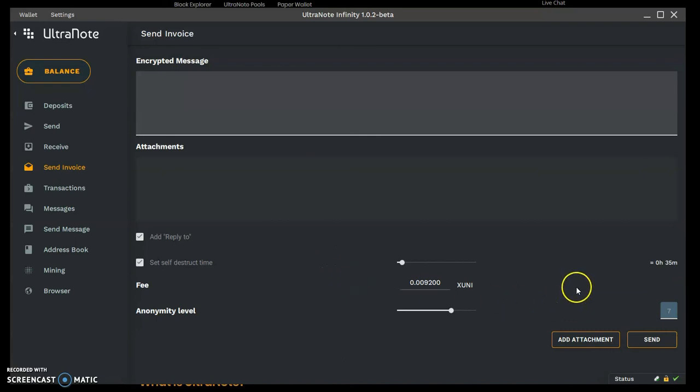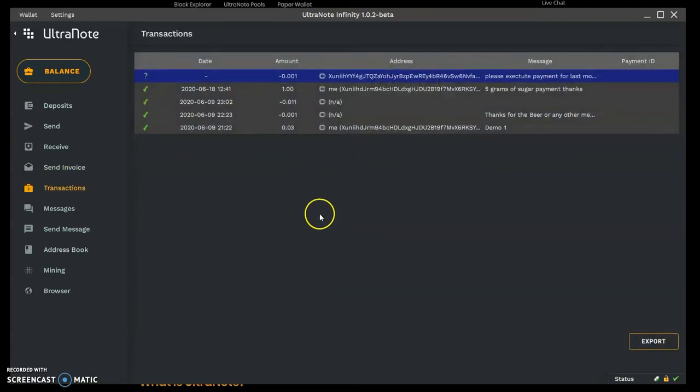As soon as I'm ready to request the payment, I will click on send, and the client will receive a notification on their wallet saying that they received an invoice, a payment request. As you can see here, the invoice has been sent to the client.